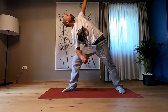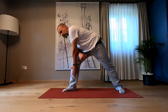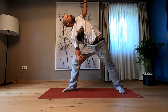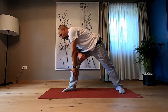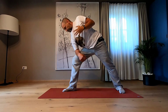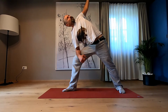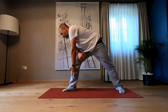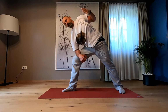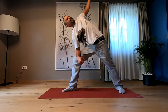Inhalation all the way up, and exhalation to the half of the shin, not to the floor. So, inhale up, stretch as if you just woke up, and exhale down. Remember to engage the floor. Your arch, your foot arch is going up, while the root of your toe, big toe, is going down.